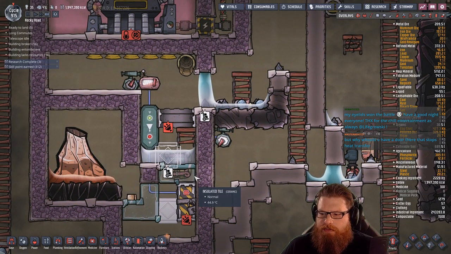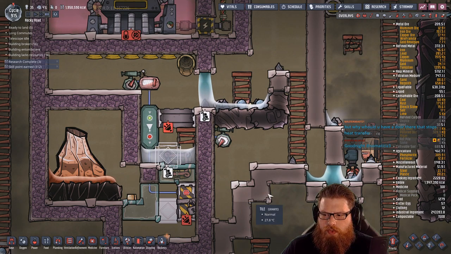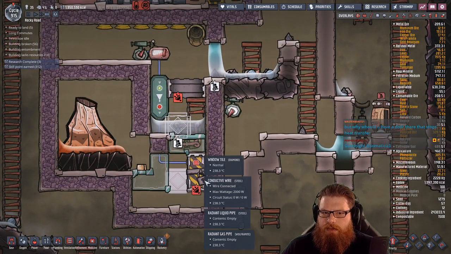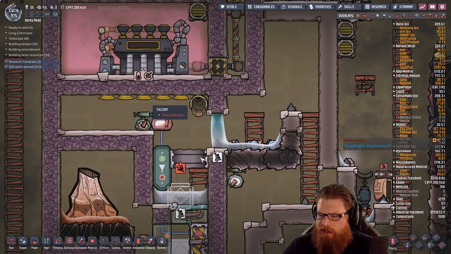Why do you have a door there that stops heat transfer? What are you talking about? This door here? Because I don't want this room to go above 200 degrees. If this room goes above 200 degrees, then my steam turbine will start struggling.